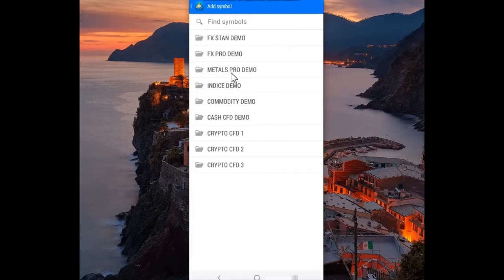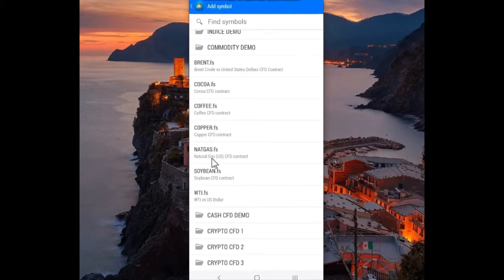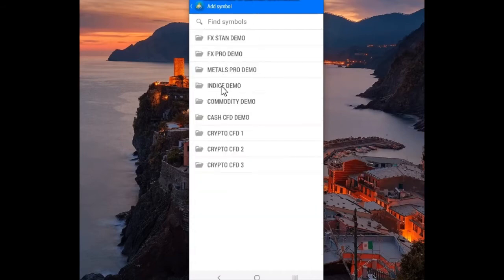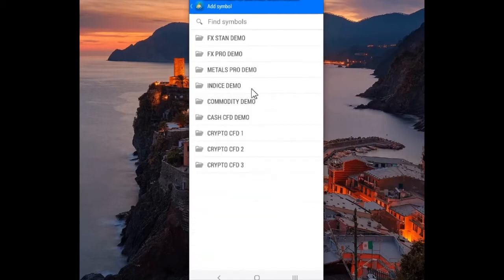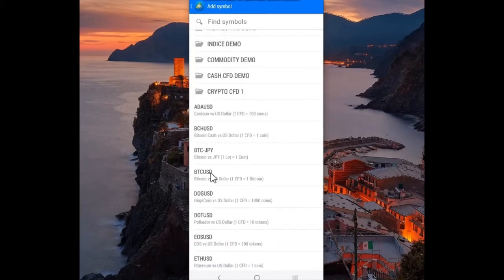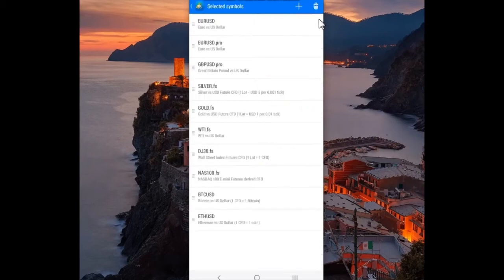We'll add... Okay, that's all the trading products we'll be using. Let's just remove that top euro.